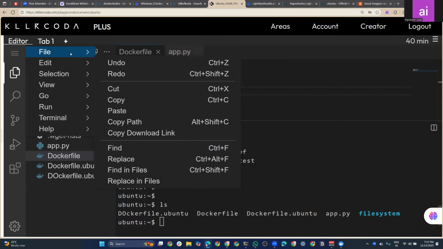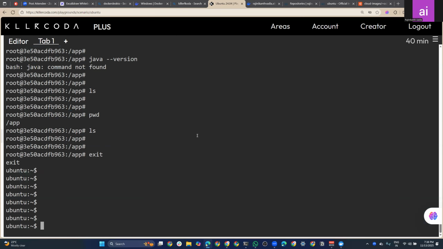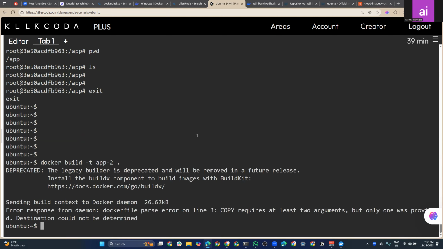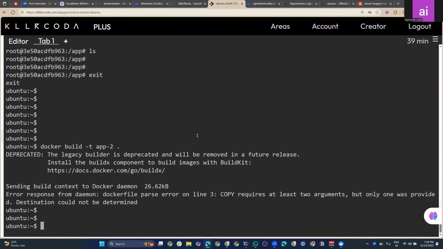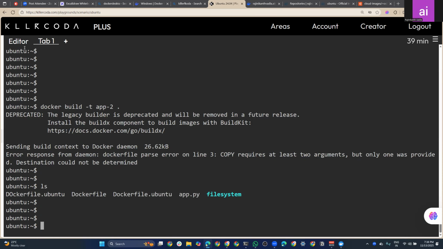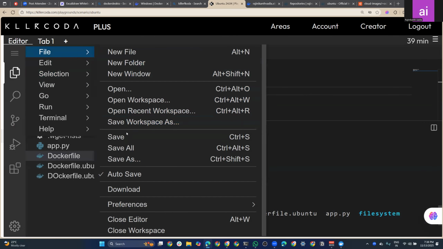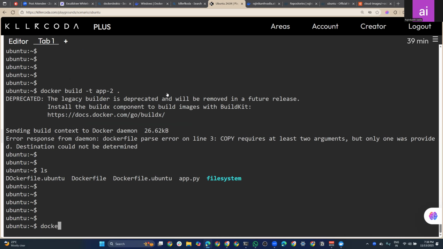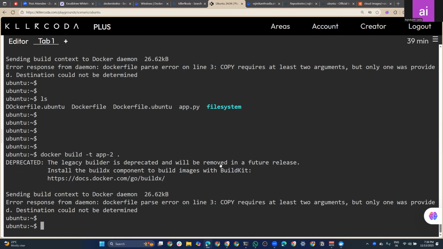Now let's see this. Save, tab 1, docker build -t app2 . Copy lists 2 arguments.